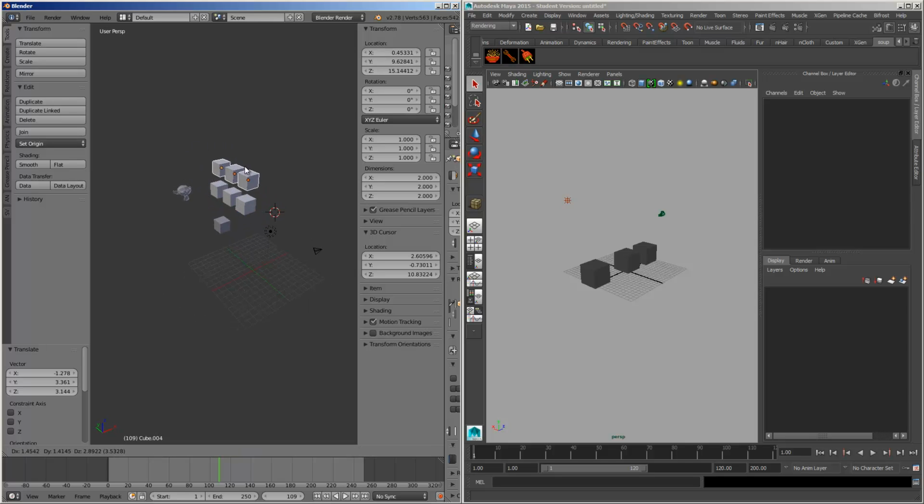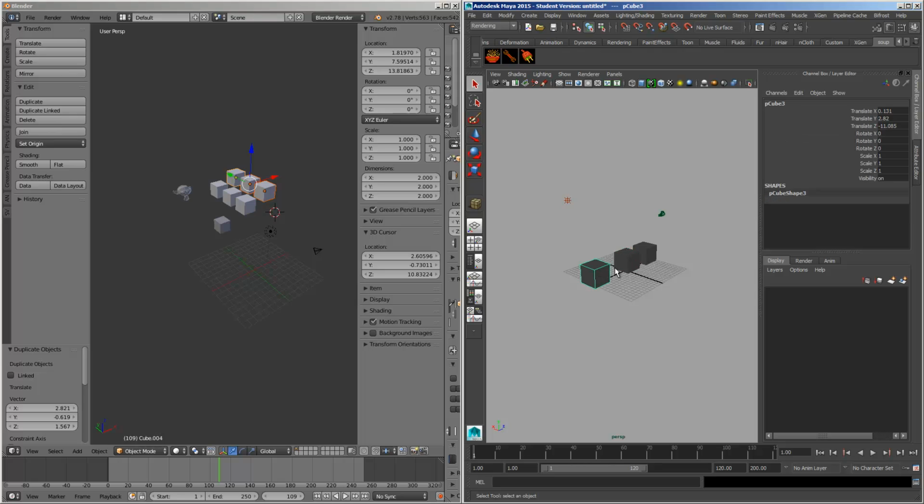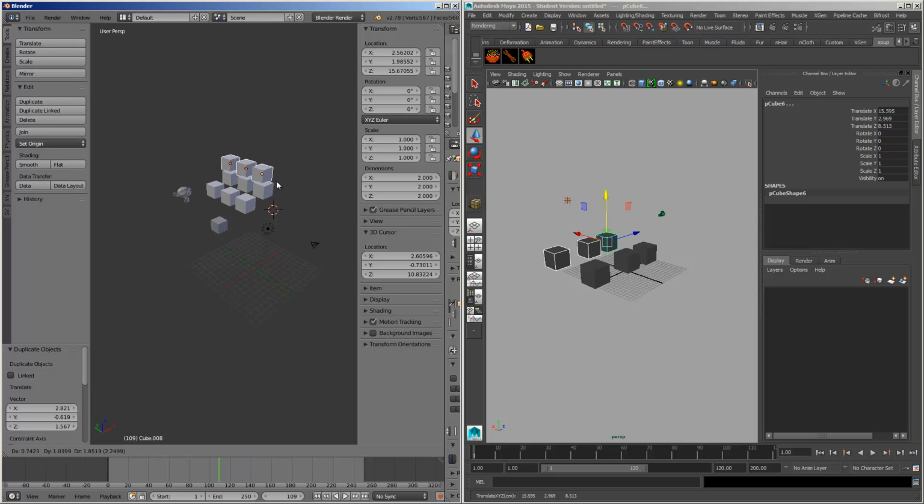And shift D is to duplicate. Similar in Maya actually. Select and shift D is actually to duplicate, and then in Maya you tap W and then you move the object. In Blender you use right mouse button, click, and then select a bunch of objects. Shift D and then it will duplicate the objects, and you're kind of grabbing the objects and then you place it. So Blender is a little bit more efficient that way. So that's Blender, that's Maya.